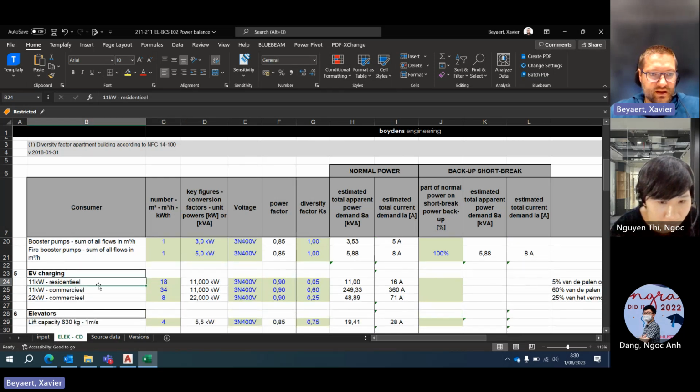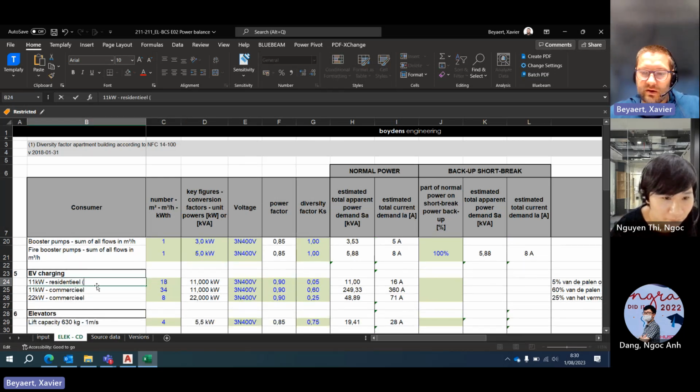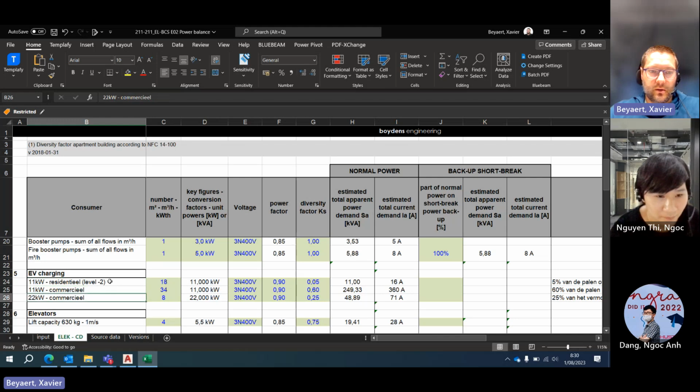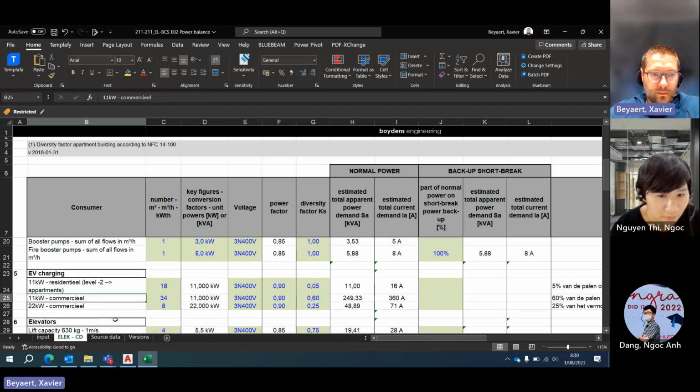So I have residential on the minus two level. That's purely for the apartments, outside underneath the apartments.